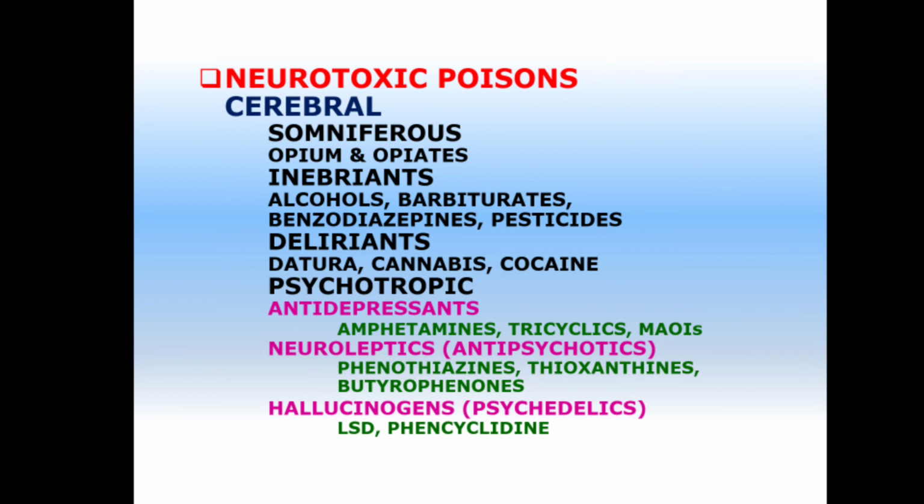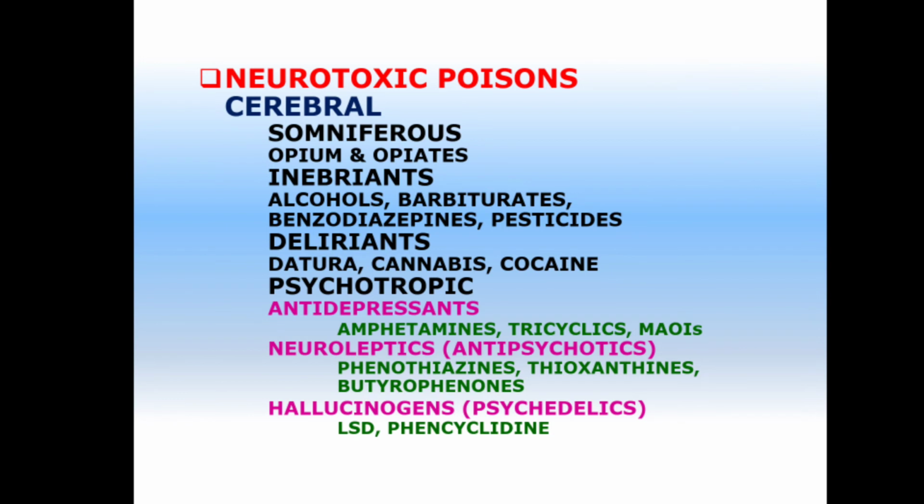Then you have those which can cause delirium. We call them deliriant poisons, altered states of consciousness with maybe agitation, delusions, hallucinations, violent behavior, and so on and so forth. Important examples are datura, cannabis, and cocaine, usually included here, but I would say, strictly speaking, not correct, because cannabis is not a classical deliriant. It maybe has inebriant properties also, and cocaine is certainly not, really speaking, a deliriant. It's a stimulant. It's the most powerful stimulant known to man, and maybe it should have been placed in a category of its own. But this is the conventional kind of classification.